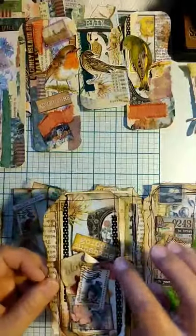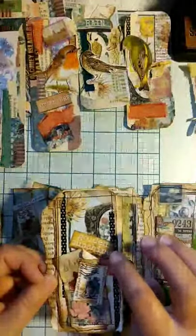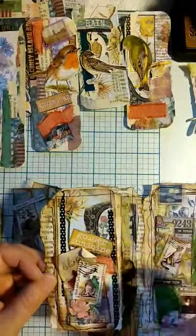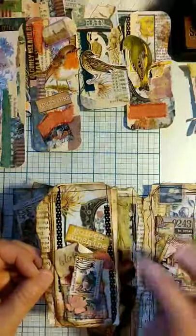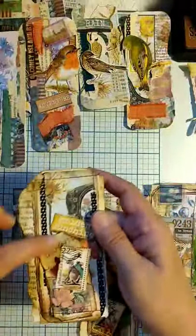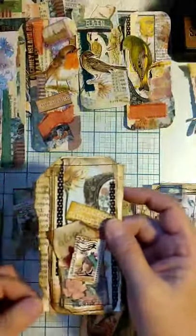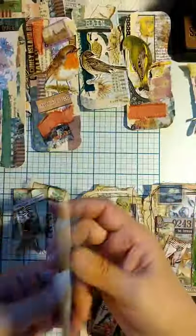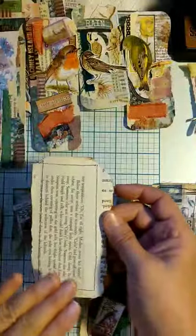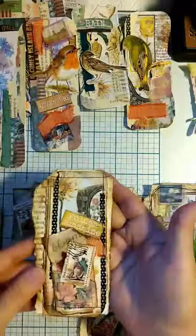This was from a paper pack — I can't think of the name at the moment, it wasn't Stamperia, possibly Authentic, I'll have to check. It had all these little lines on these little colored strips. From making this little tag I had a quote, some stamping, some washi tape, some torn and distressed book page. And I just glued the scrap from the bad print onto the book page and then messed with the edges and distressed it.